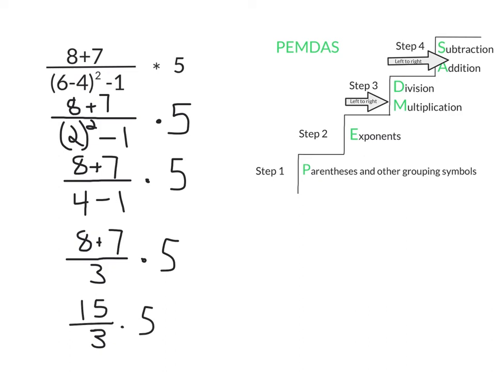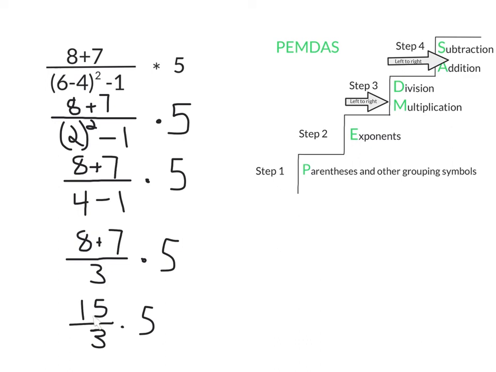All right, so now we just got division and multiplication. Here's our division. The little dot means multiplication. You can see they're in step 3. We did everything in parentheses and grouping symbols. We did everything in exponents. The reason I did the addition and subtraction already was because those are like a grouping symbol. The fraction bar is making them a grouping symbol, so that's part of step 1.